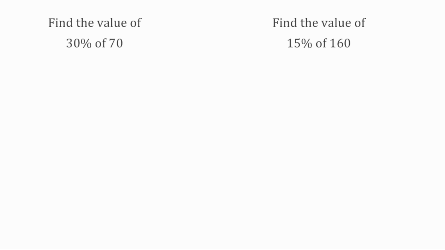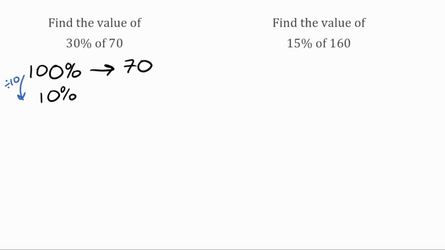So when we're finding percentages, a really useful percentage to find is 10%. And we can find 10% of any number by simply dividing by 10. So because in this first question we have 70, we know that 100% of the value is equivalent to this. So 100% would be equivalent to 70. So therefore, to find 10%, all I'm simply doing is dividing by 10.